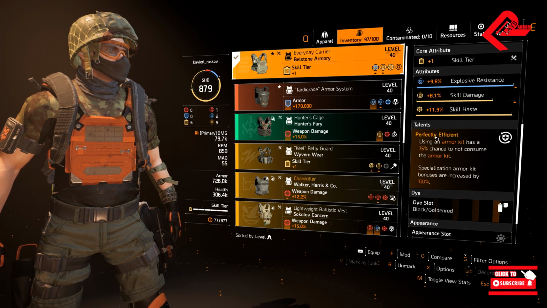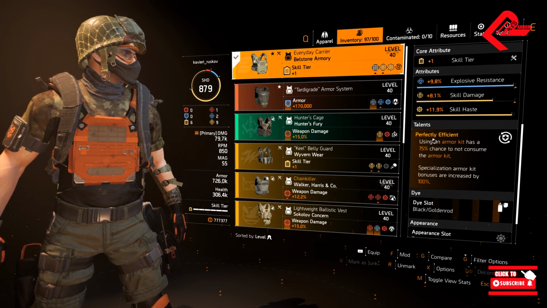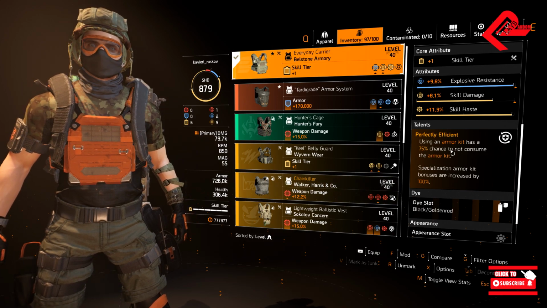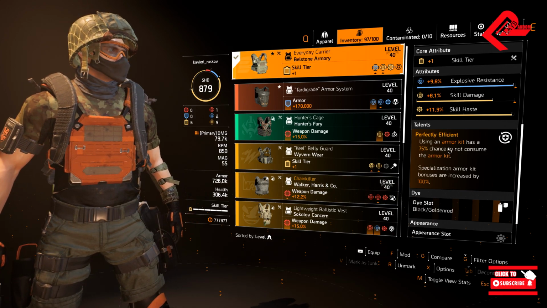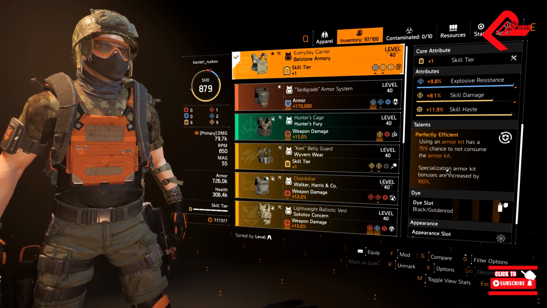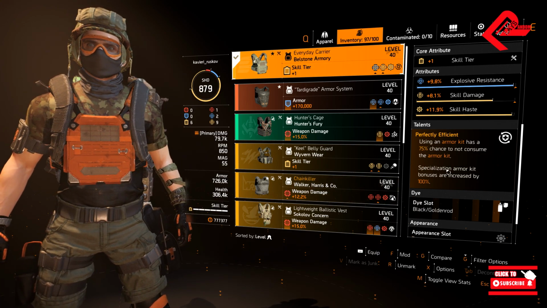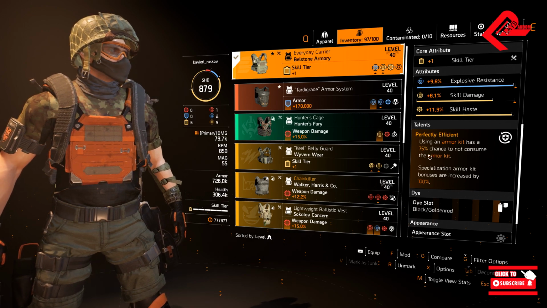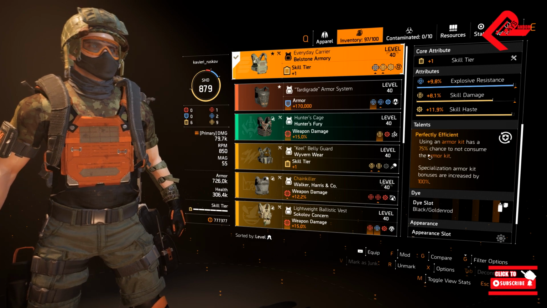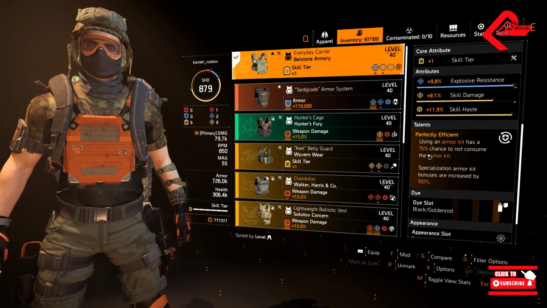And this talent is the one that we want to have. It is called Perfectly Efficient. Using an armor kit has a 75% chance not to consume the armor kit. Specialization armor kit bonuses are increased by 100%. So this is the main reason why we won't be depleting any of our armor kits, but still, there is a 25% chance that we will be losing some, but 75% chance is actually quite high.